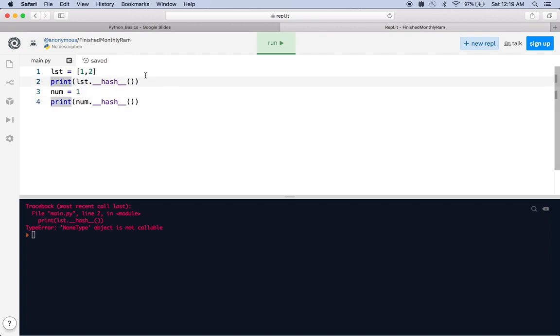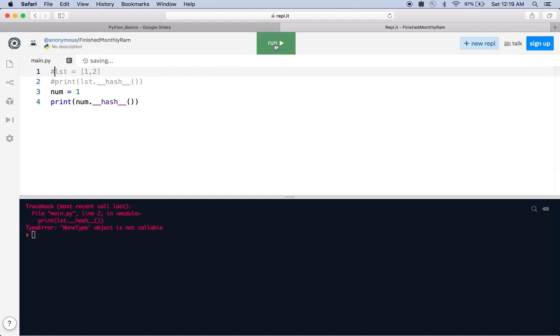If I comment this out and just execute the second part, we can see that the hash of this is 1. That's pretty good. That means this thing can be hashed, hence it can be part of a set.